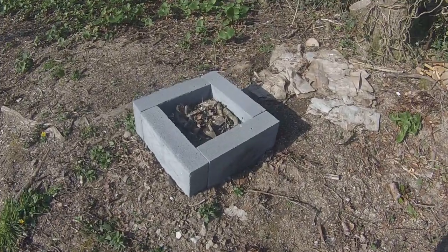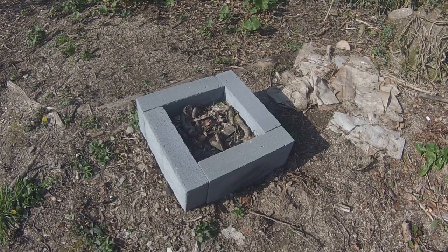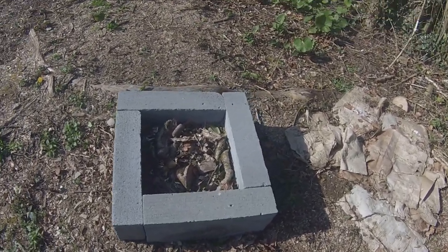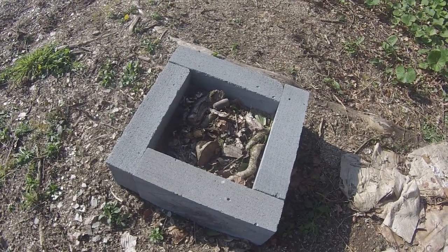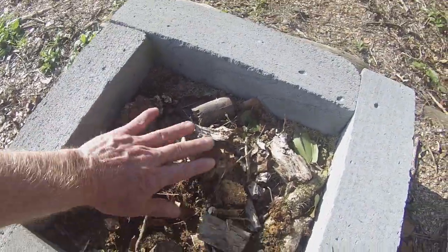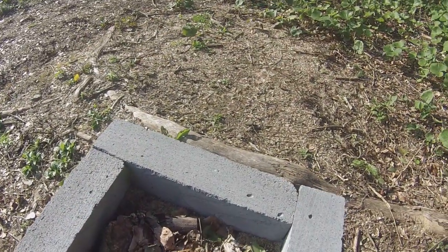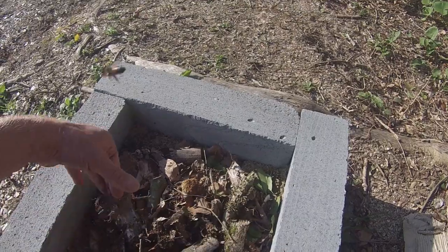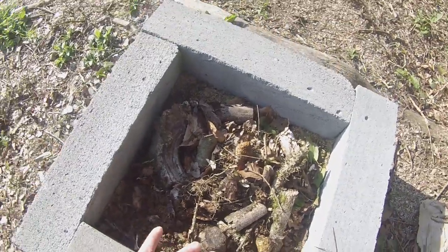Over here is the beginnings of an experiment I'm doing — this is going to have a hive on top of it. I'm not sure what the interface is going to be yet, but the idea is for it to be an experimental eco floor, which is the term we seem to be using now. It's already got a load of detritus in the bottom: there's sawdust, there's wood chips, there's leaf mold, there's all sorts of stuff that you would just find lying around here anyway. The idea is that this will form the floor of the hive when it's up to the rim here.